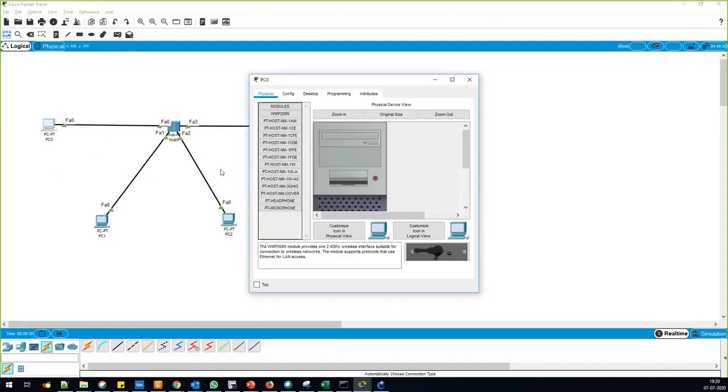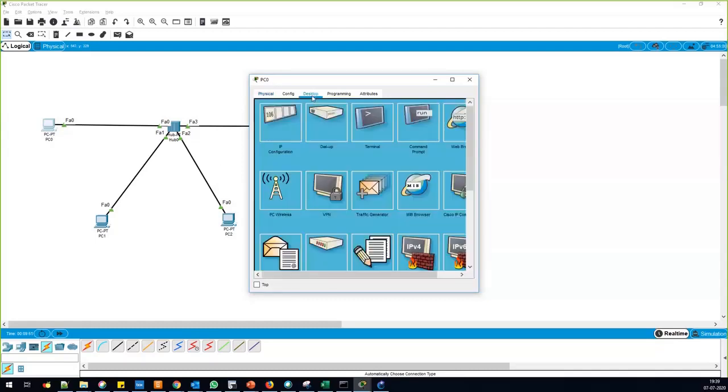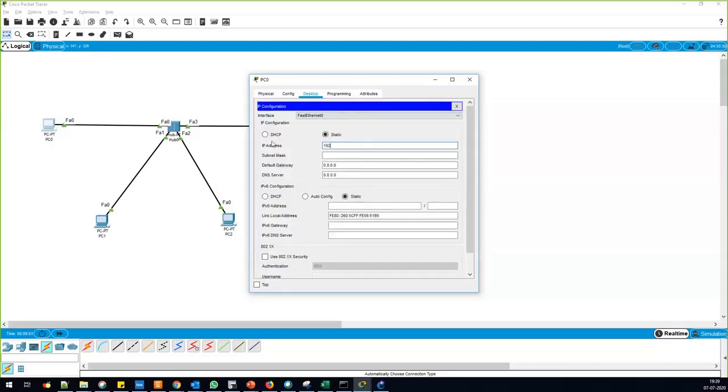But since for the switch we are now at the basic, foundation level, you don't have to worry about IP addresses. For simplicity, I'll keep 192.168.0.1. If you click on the subnet mask, it automatically populates some value. So you don't have to worry about this. Just make sure that you use the same IP schema. You'll understand what this IP is and why we use it in the IP addressing and subnetting section.